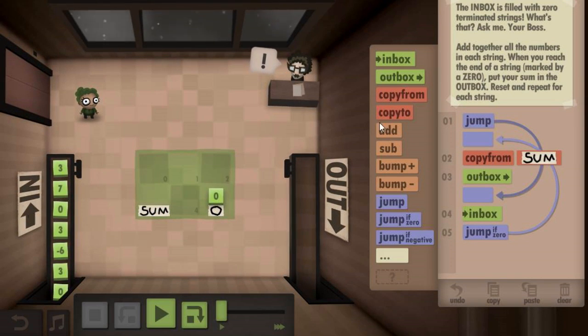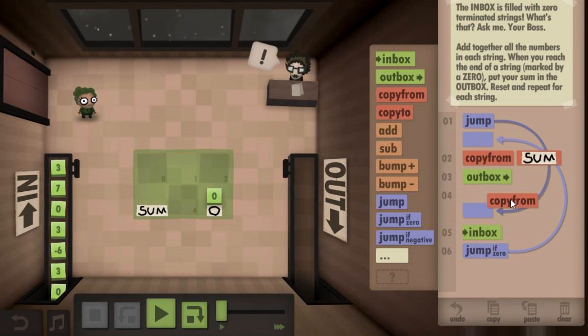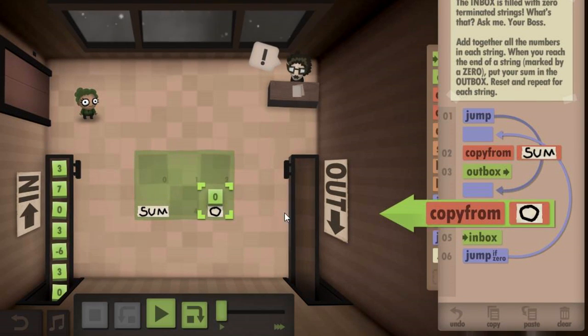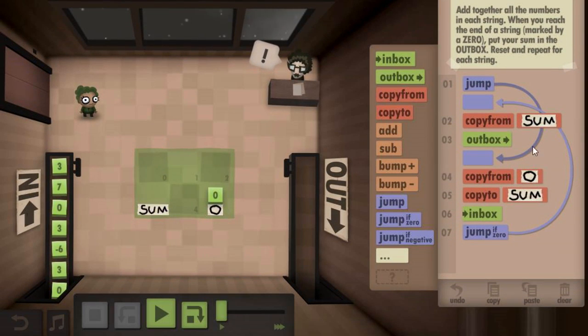Then we need to initialize that thing as well. So we need to copy from 0 into sum. Okay, so this will reset everything.